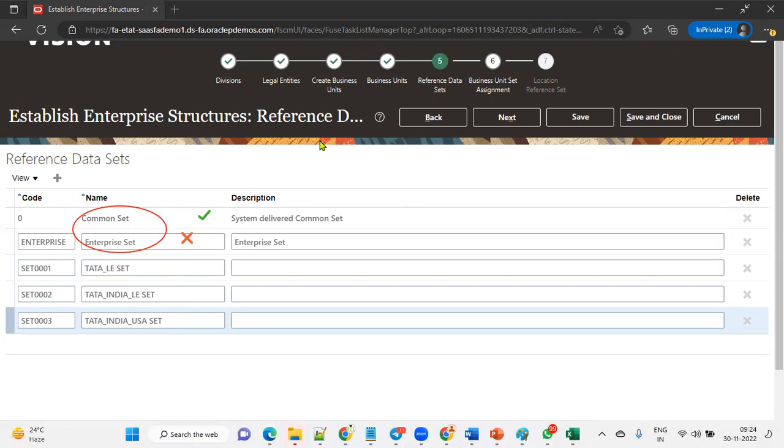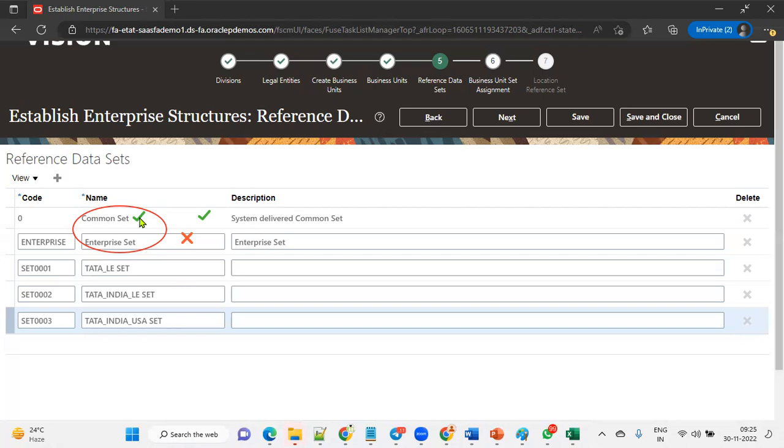So what is common set? What are the other sets? It's very simple. If you keep your departments in the common set, your departments are assigned to all the business units. For example, there are 100 business units, meaning 100 branches. My client is telling me, finance and sales, these 2 departments will be there in every BU.